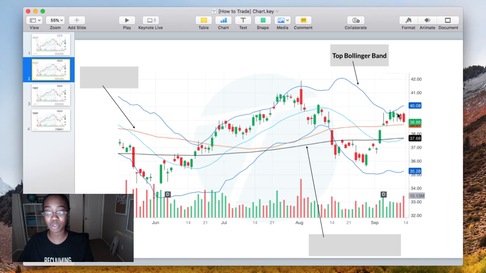In the middle, that light blue line running through the middle is your middle Bollinger Band, okay? And then the bottom blue line right here is going to be your bottom Bollinger Band, okay?